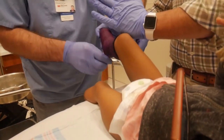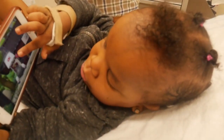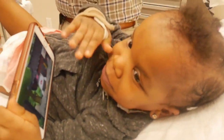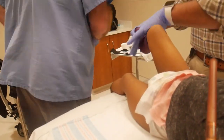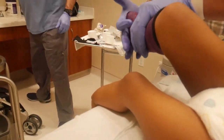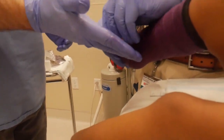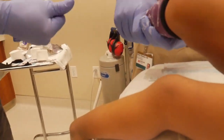Just put a little bit more on her. It's really easy, but they're stinky when they come off. It's smelly. Oh man, I know. I have stinky feet when I take them off. It's kind of funny when we put the cast on, it's always easier to push it with the cast on than it was with the cast off. I don't know why that is. Maybe they just kind of relax a little bit.